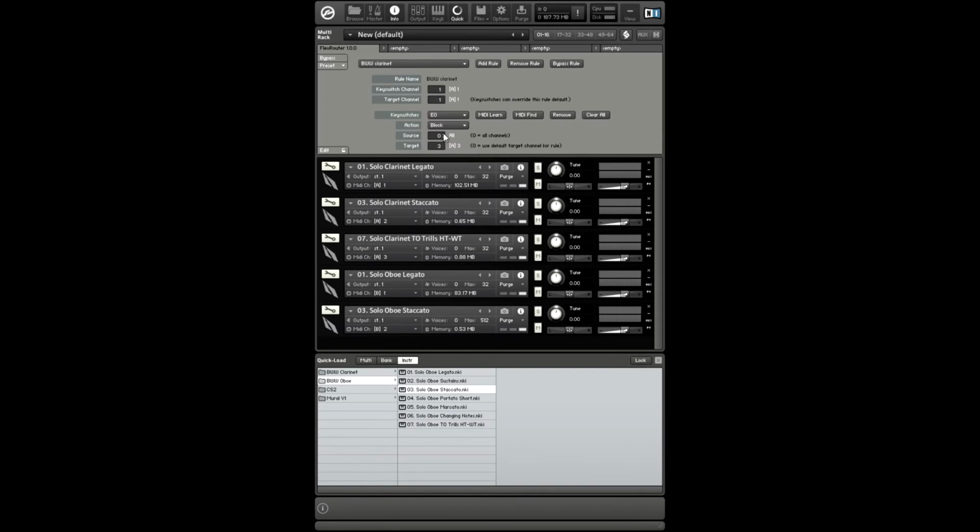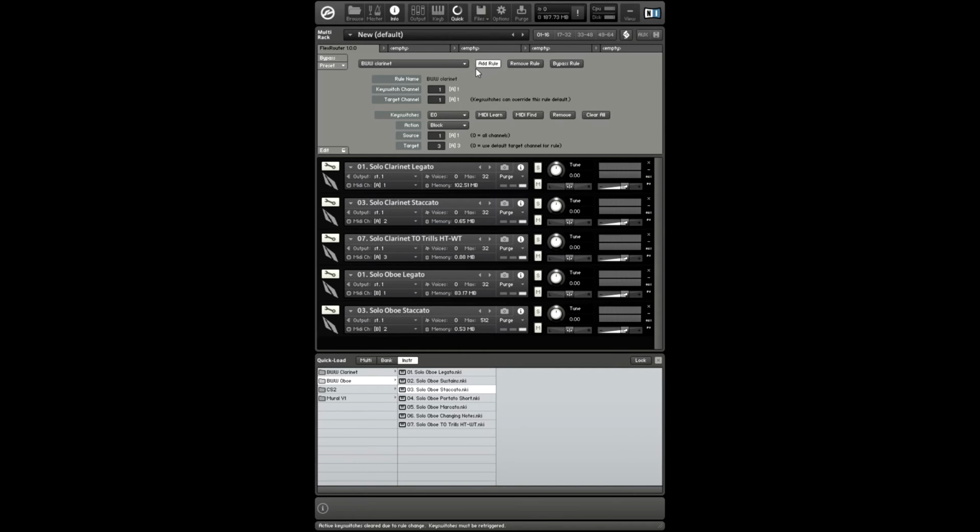on the clarinet patch, what we should do is, because in this use case we want to have clarinets on source MIDI channel 1, oboes on source MIDI channel 2, we're going to explicitly configure the clarinet key switches to only route MIDI events coming in on channel 1. So let's make those changes now.